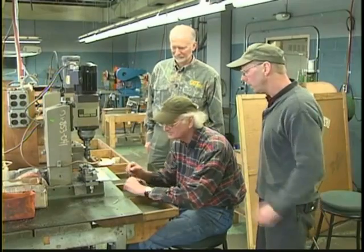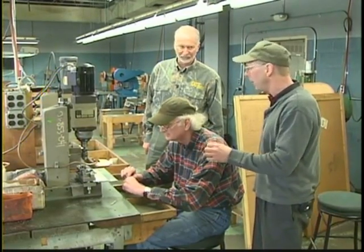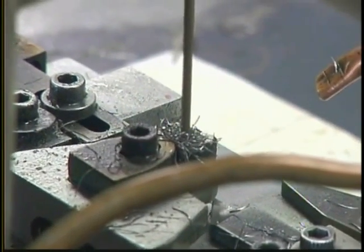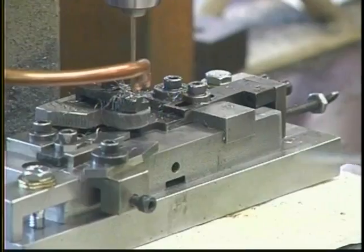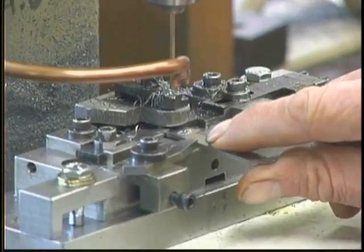We're sitting here getting ready to drill the tang. Blaine has a fixture here where we can locate the blades precisely. There's a drill bit in there. He's going to load the blade and adjust the table up to drill the blade. Go ahead, Blaine, thank you. So that's going to make the hinge. I mean, that's going to make the pivot point for that hinge. Yes, sir.